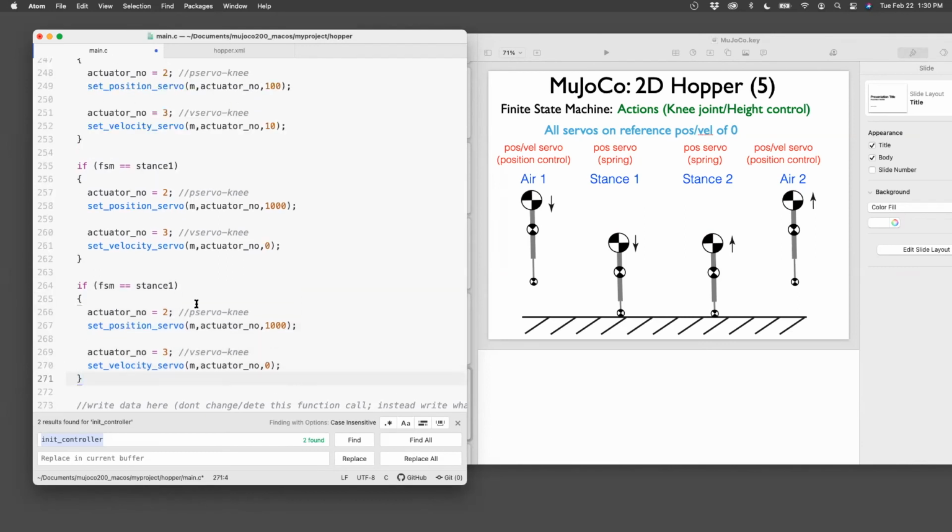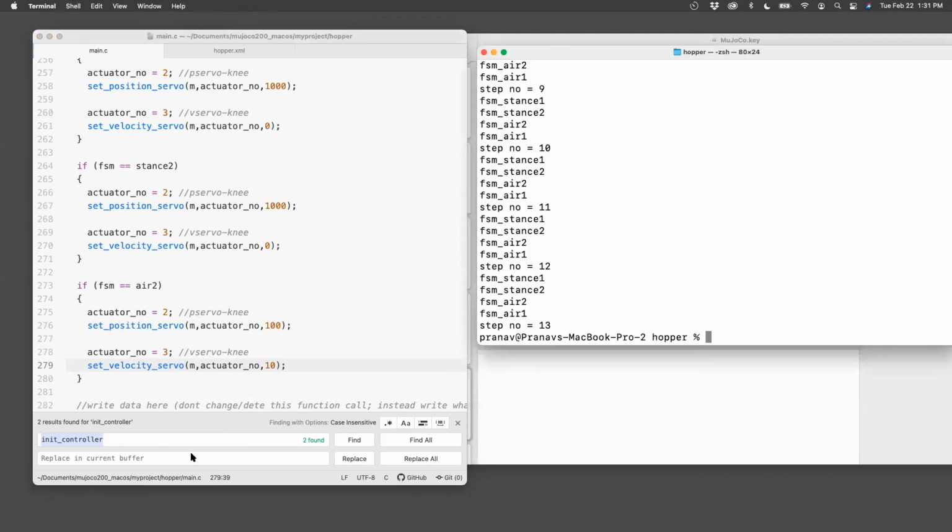Copy it again, stance 2. So I want to set this to, let me just set it to 1000 now, and then I can change it. So increasing it will make it basically fly off much higher. And then that should be 0. And then air 2. So again, I revert back to my PV control. Okay, so now my claim is if this works right, and you will see that it is not wobbling, it's in there. That's the only change I did by specifying the state machine.